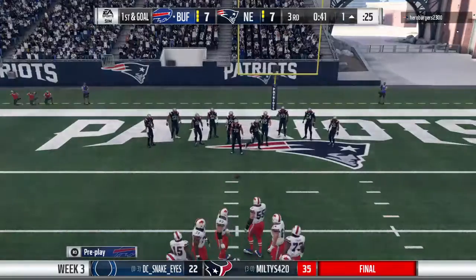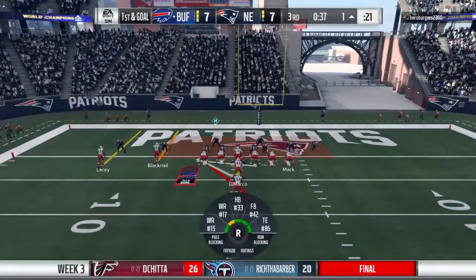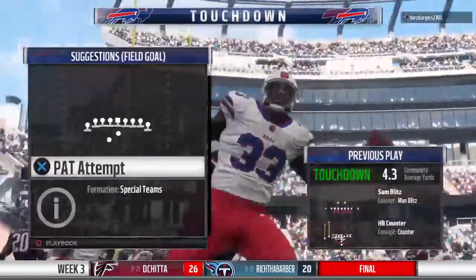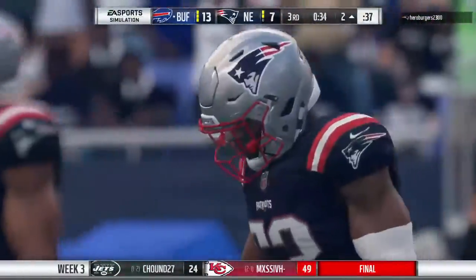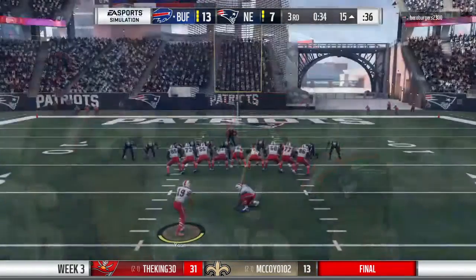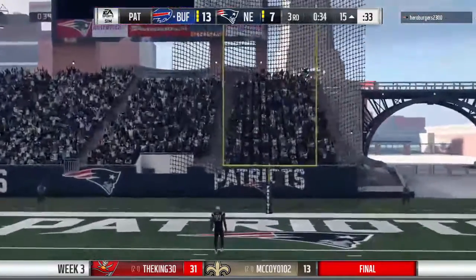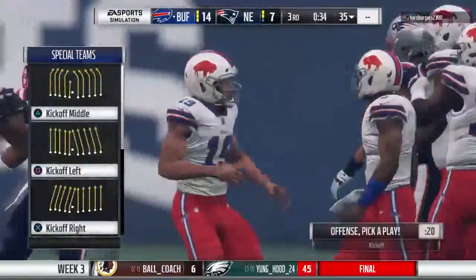So after that big play, let's see if they can catch their defense maybe on their heels. A handoff as they run the counter play. And he'll get in. Touchdown, Buffalo. A great effort there. His 2nd touchdown of the game, his 3rd on the year. And the Bills have taken the lead. And he's got it. It's now a 14-7 ball game.